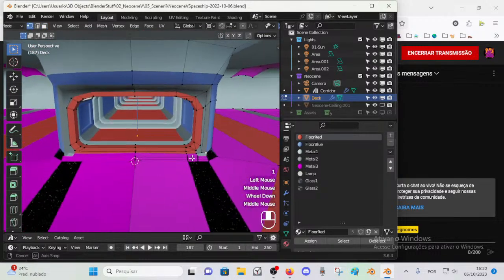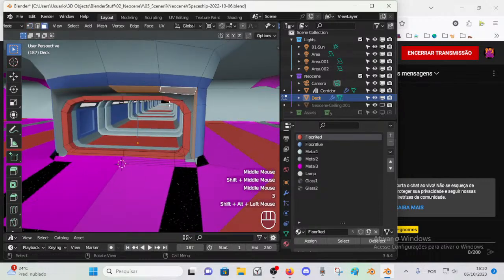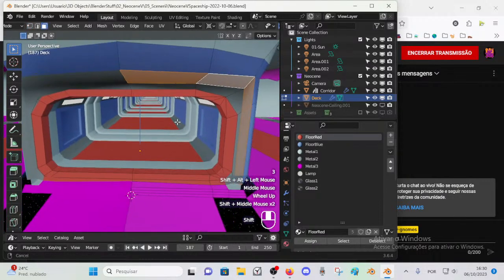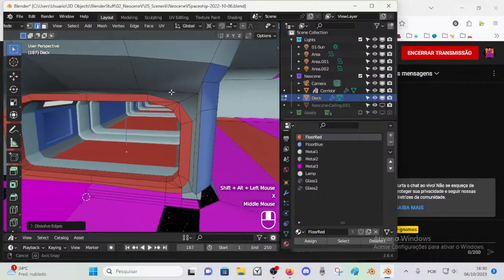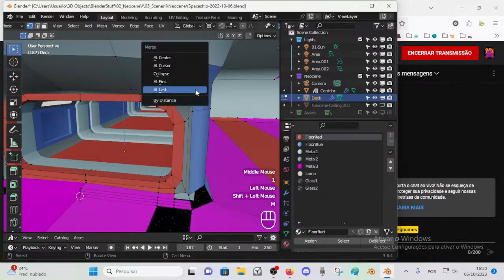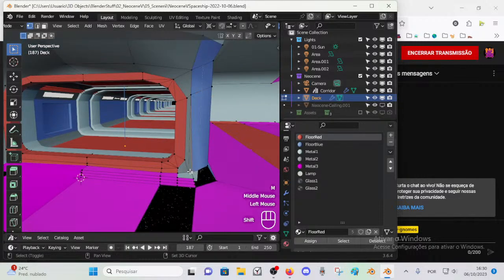Okay, so you see here some faces here which are not very interesting. Excessive faces here. Probably this loop is like, we can probably try to dissolve, simplify, right?